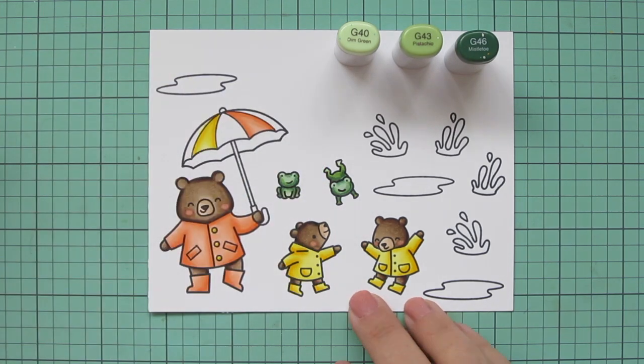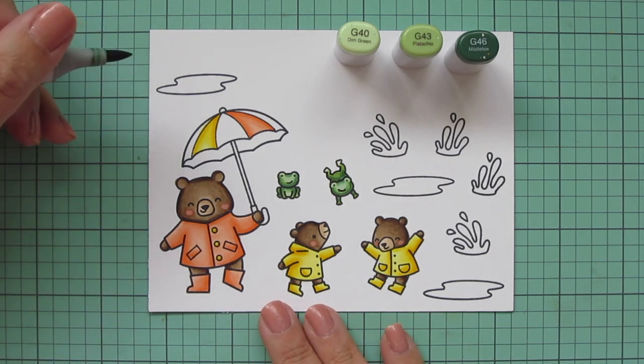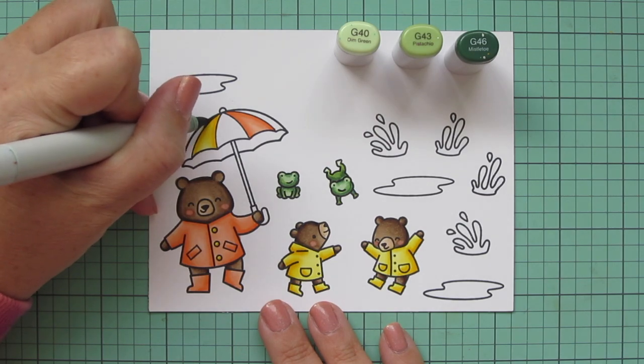So I went with G40, G43, and G46 and did my two adorable little frogs. I absolutely adore those tiny little images. I think they're so sweet.